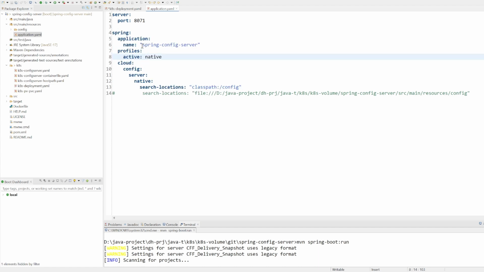Some of the configurations may be the same, and if so we can also skip that, but still I will add this. In this case I want to change the search locations, because this is the classpath config, and when we run the pod we cannot use the classpath configurations. We have to specify a name a little bit differently.